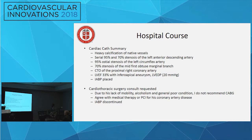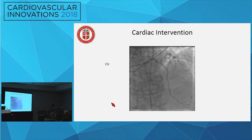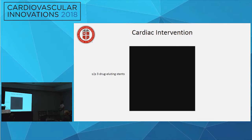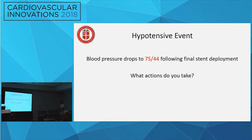A balloon pump was placed following the procedure. Cardiothoracic surgery was consulted but declined CABG due to lack of mobility, alcoholism, and poor general condition. The complex PCI team was asked to evaluate for intervention. The surgeons also discontinued the balloon pump. They elected to pursue CSI atherectomy, proceeding with the LAD initially with plans to return for the circumflex. CSI went well with improvement in the lesions throughout the LAD, ultimately requiring three stents.